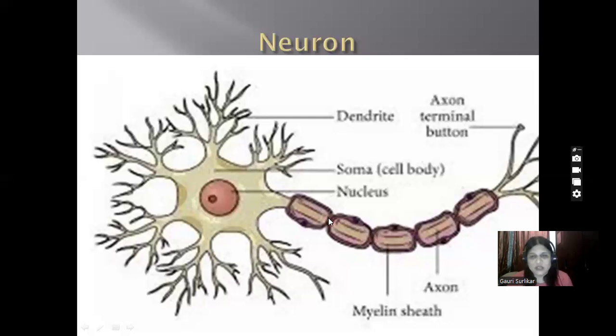Okay. Over the axon, in all neurons there is a membrane called the neurilemma. But only some neurons have this myelin sheath. Such neurons having a myelin sheath are called myelinated neurons or medullated neurons. And in such neurons, the conduction of impulse happens very, very fast as compared to non-myelinated neurons. And this terminal portion of the axon is called the axon terminal.